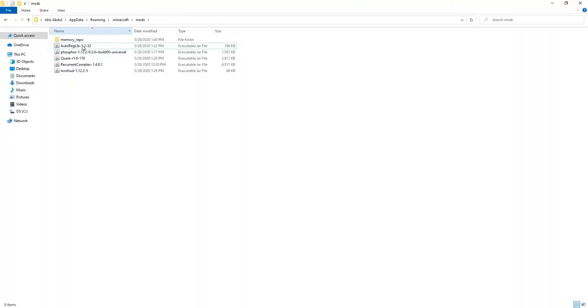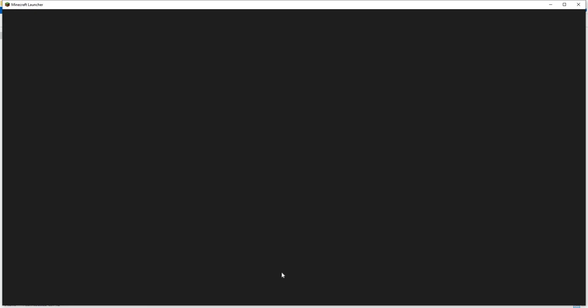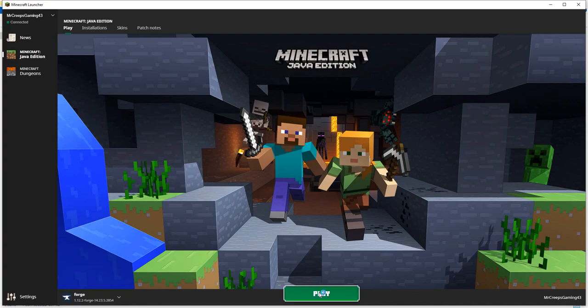And the last mods we have are Auto Reg Library, Phosphor, Quark, Recurrent Complex, and Toro HUD. Let me just quickly explain what all these do. Recurrent Complex adds in a bunch of dungeons and a lot of cool stuff. Quark adds in just a lot of random stuff, which is really useful just to add some more aspects to Minecraft. Phosphor reworks the lighting system and also boosts your FPS, which is always really nice. And Toro HUD, which is a HUD mod, enhances the GUI of Minecraft.